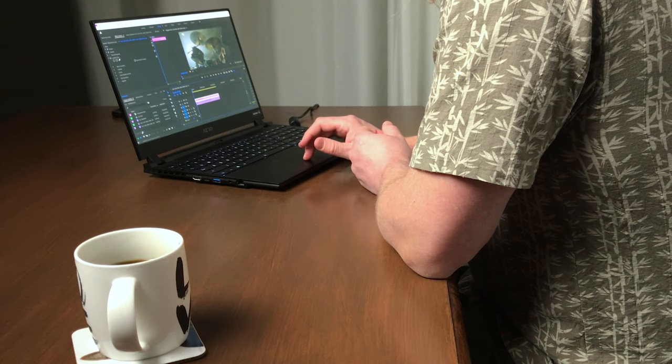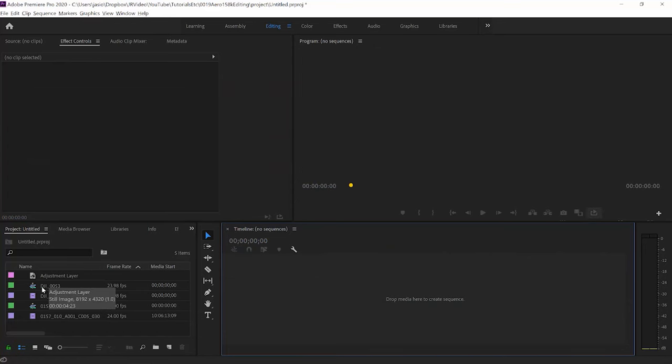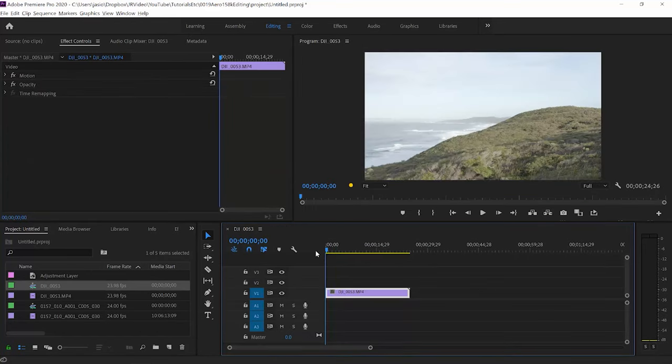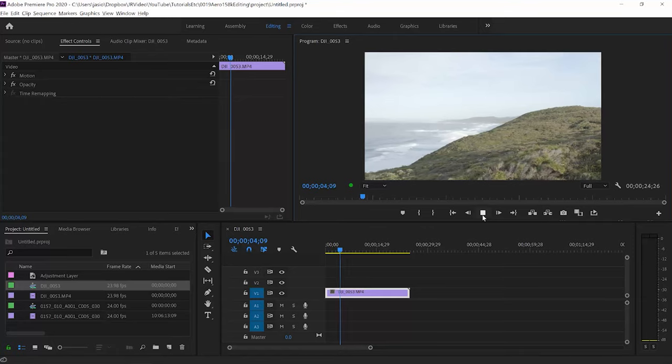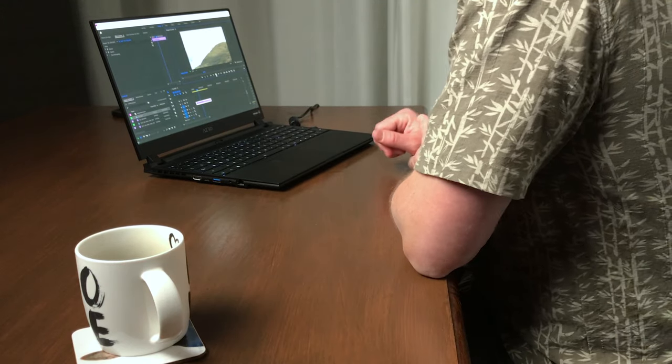Let's take a look next at this 4K drone footage. Just going to close this down. Come over to this sequence. So this is some footage from a DJI Mavic 2 Pro. This is 4K footage. We don't currently have any effects. We're on full playback resolution here. Let's see what happens. And it looks pretty smooth. And we can see that we're getting no dropped frames.